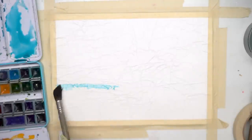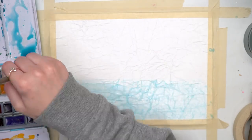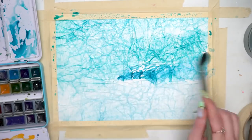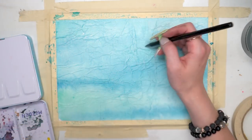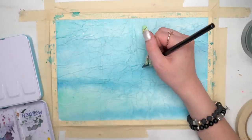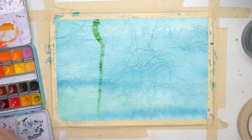My name is Alice, and I'm super excited for the video that I'm going to share with you guys today. So I'm painting on something called MASA paper. When I Google MASA paper, it says that it is a paper that is made in Japan of sulfite pulp, and it's versatile, and it's also a really strong paper.